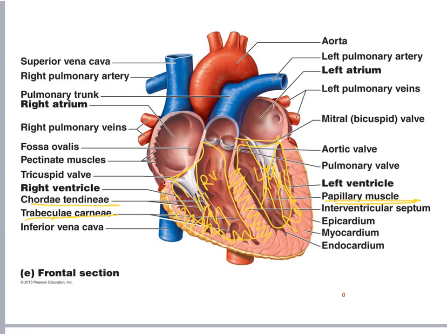All right, where are these valves? I'm going to change my color here. I'm going to do green. Here, this white shiny structure that I'm coloring is the tricuspid valve. Over here is the mitral valve, coloring it in green. Now semilunar valves, the main way to do this is locate and name the trunk. So this is pulmonary trunk. This is aorta. So we have to find their valves.